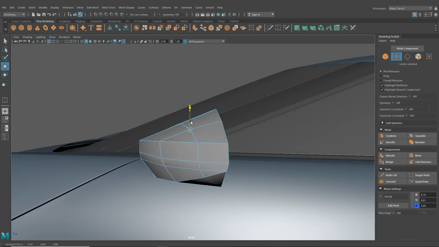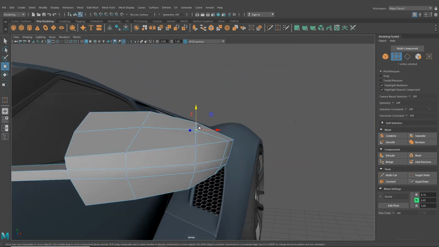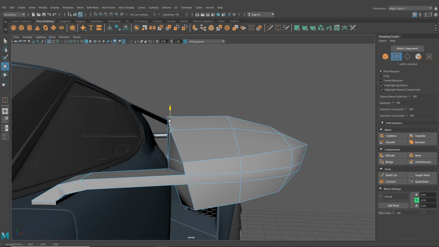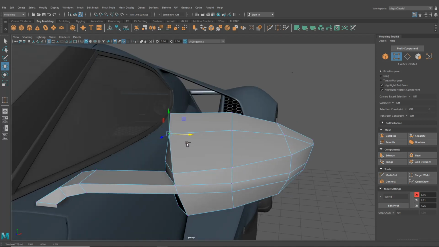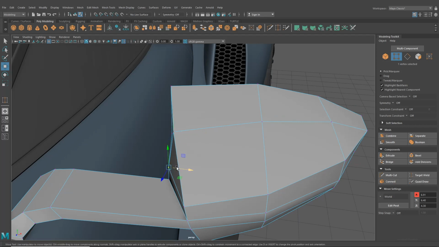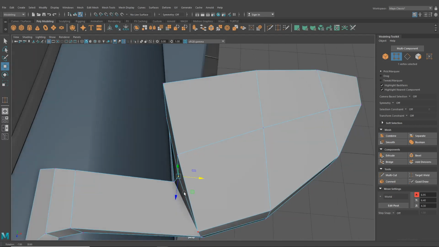Let me reselect that. Grab these ones, pull these up a little bit. Oops. Maybe take these ones down here as well.